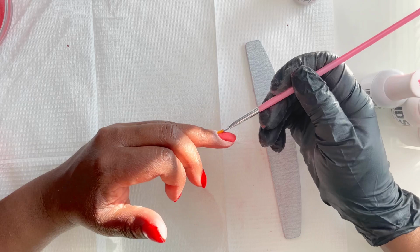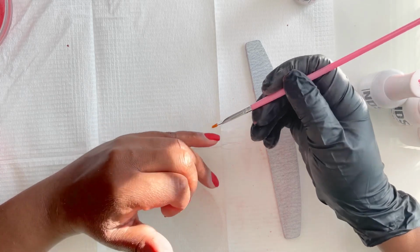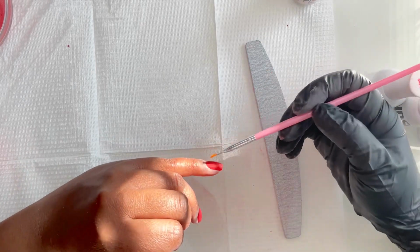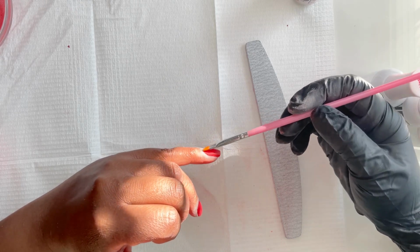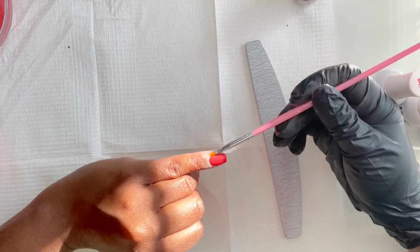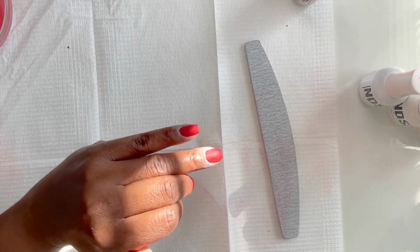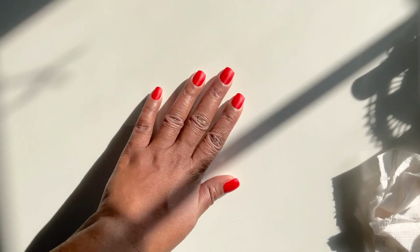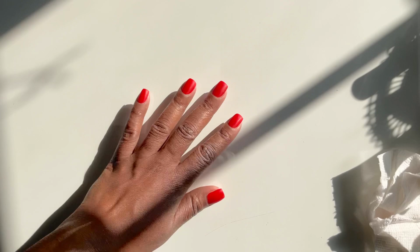That I know that this particular application lasted a month. I had a lot of stuff going on and I wore my nails. This actually is the shade AMIRA, by the way. I wore the shade AMIRA for about 4 weeks, for a complete month, and it was perfect. Perfect. This is a red orange shade, so if you love that sort of red orange shade, this is the shade for you.